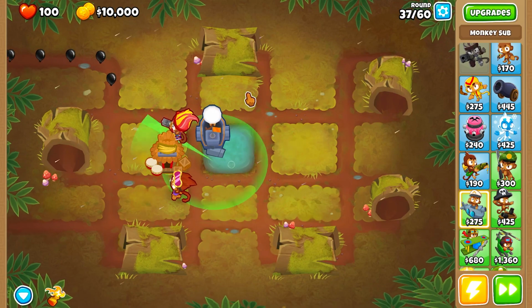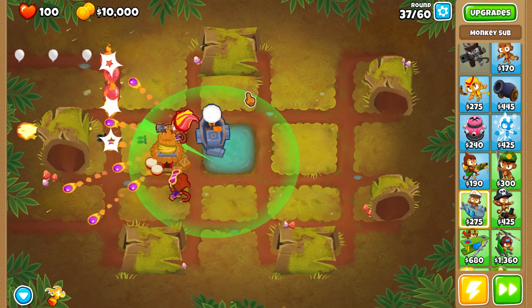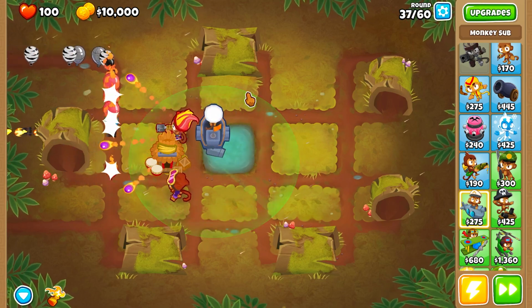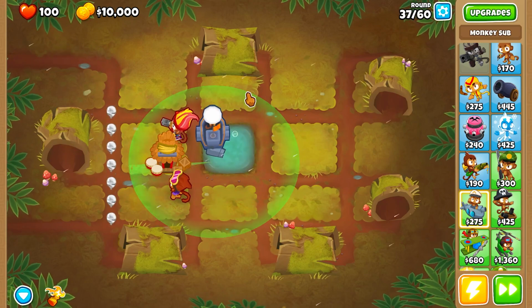Now I suggest just put it on auto start, hit that space bar, put it on fast, let the monkeys clear everything out. They're not going to lose. It's a really strong combo. And I'll edit all this out. I'll see you at the round 60 wave. Bye.